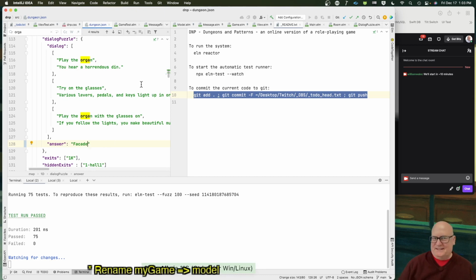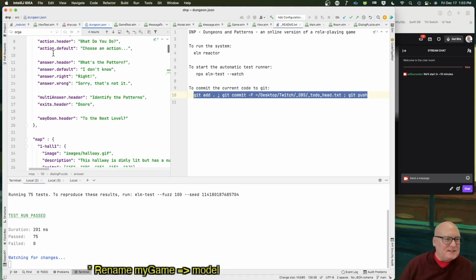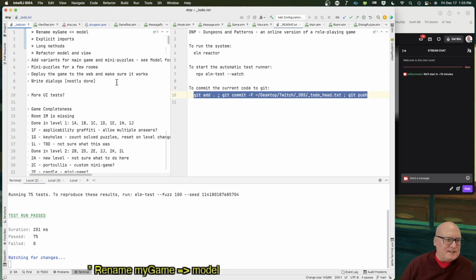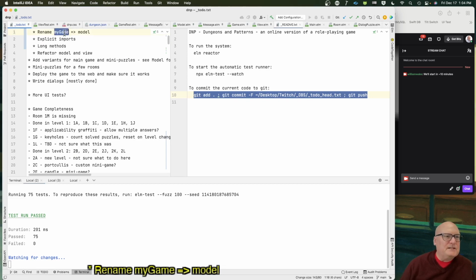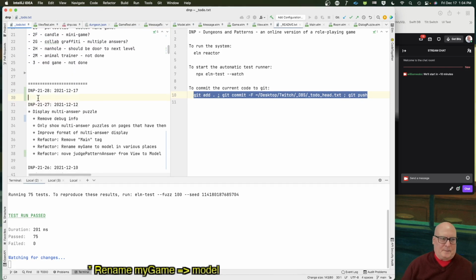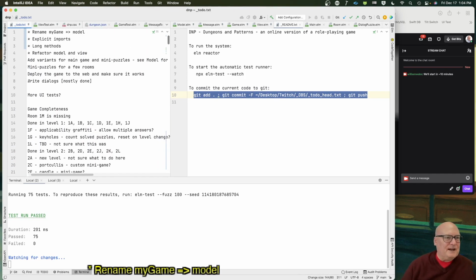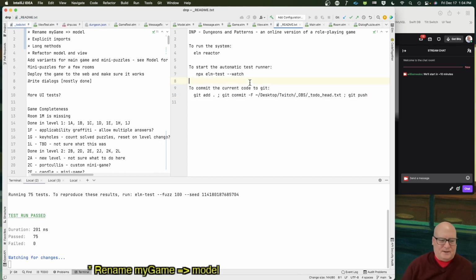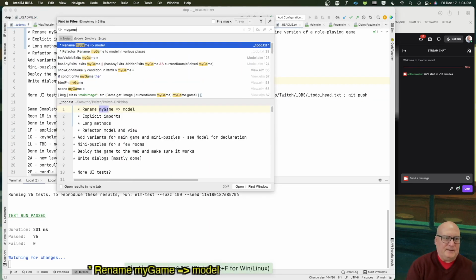At any rate, you get the idea. So the goal, I went through and found some things that I don't like. One is we had the notion of the model, and we went back and forth and had a more complex model, and we simplified it and started calling it game or my game, and we had a game already. So I'm trying to get the usages of my game out of here, and that's an easy one. So let's start there. Today basically we refactor, rename my game to model. Well, let's find all the my games in here.